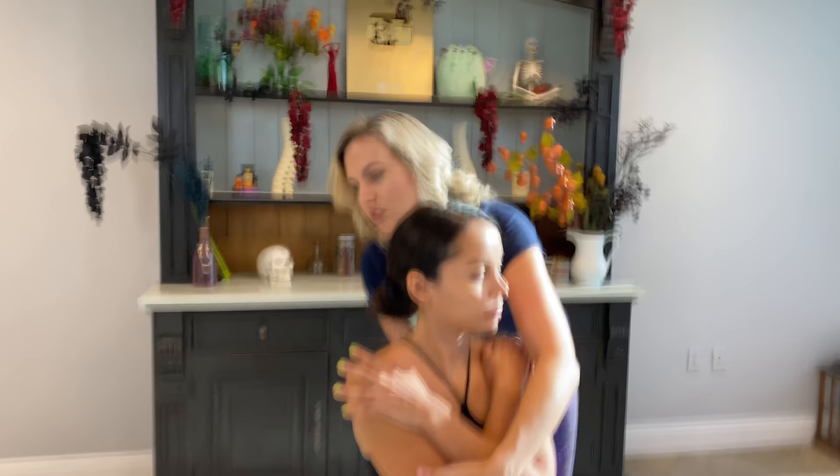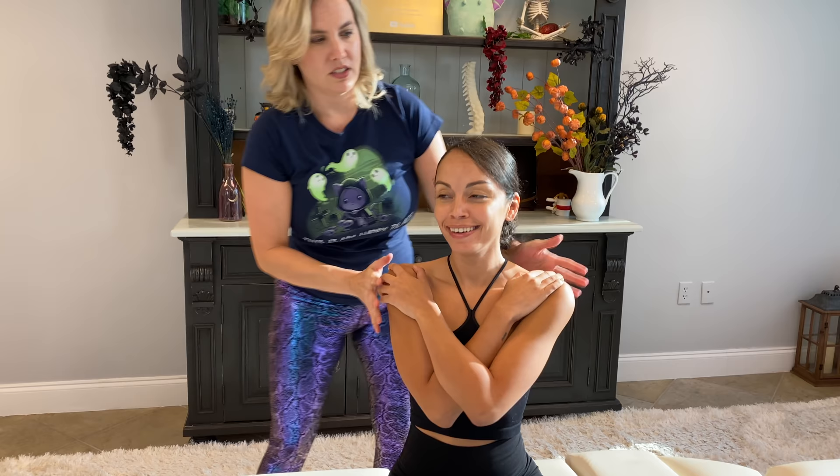Go ahead and just cross your arms in front of you. I'm going to take you this way. It should be more easy to go this way than it is to go this way. Oh my god. Does that make sense? Yeah. And it's going to be easier to lean you this way than it is to lean you that way. Ow.